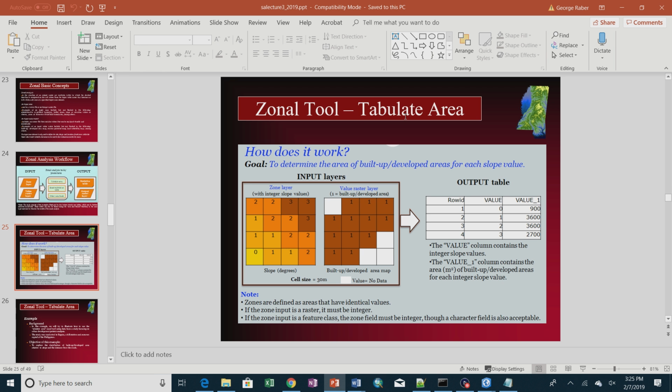So you could do a better example here. Let's say we had a second value over here. So this is built up. Let's say we also had open. So we had 2, 2, 2, 2, 2 here. Then we'd have another column that said value 2, and if these were all 2s, the 3s would say 0, and the 3 would say 2700 over here in value 2 in column 2. That's what I mean by it's a cross-tabulate.